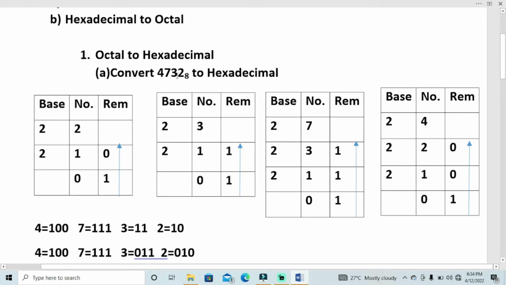So we want to take this number. Of course, I have also explained in those videos how we go about it: by dividing each and every number and taking it individually, putting it in the base of 2, because we are going to binary and 2 is the base of the binary.